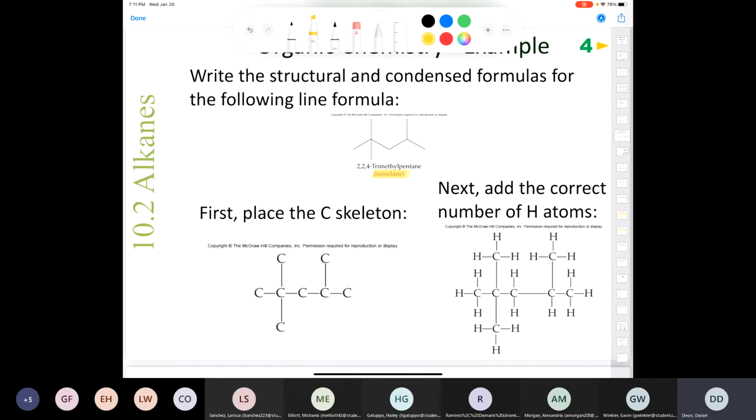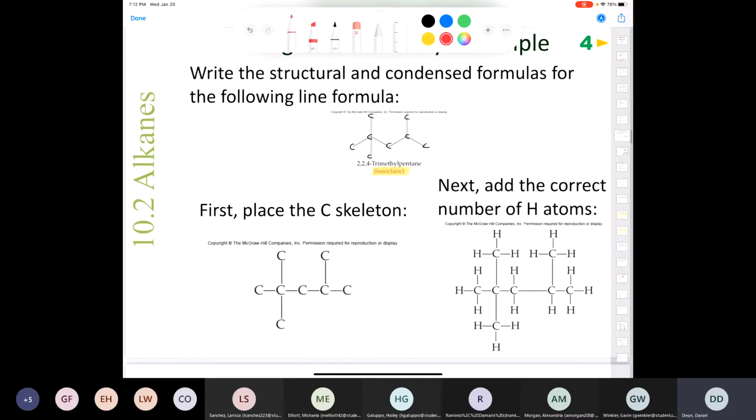Here is the bond line structure of isooctane at the top. Now, if I asked you to draw a structural formula for this, how would you do that? Well, you'd say, I know that there's a carbon at the end of every line and at every intersection. So here's the end of a line, here's the end of a line, here's the end, here's an end, here's an end. Where are there intersections? There's an intersection here, another one here, and another one here. And if it's an octane, it must have 8 carbons. 1, 2, 3, 4, 5, 6, 7, 8. So that's perfect. And that's what somebody did right here.